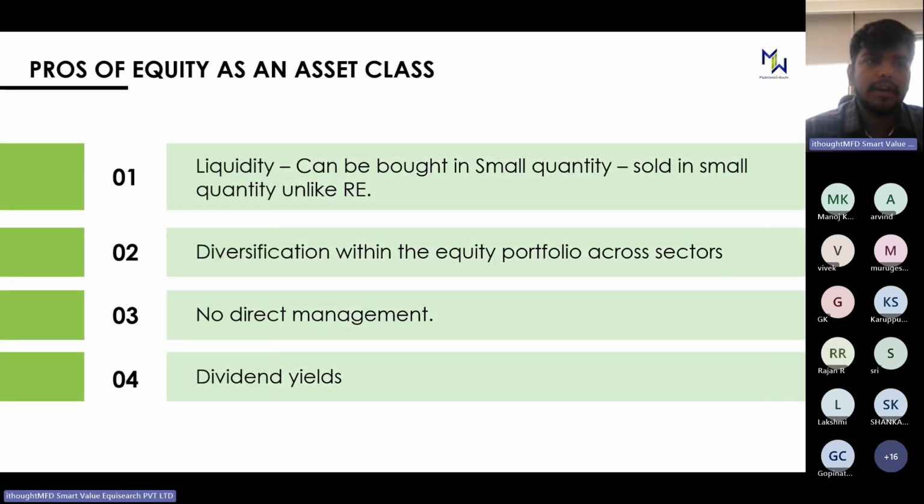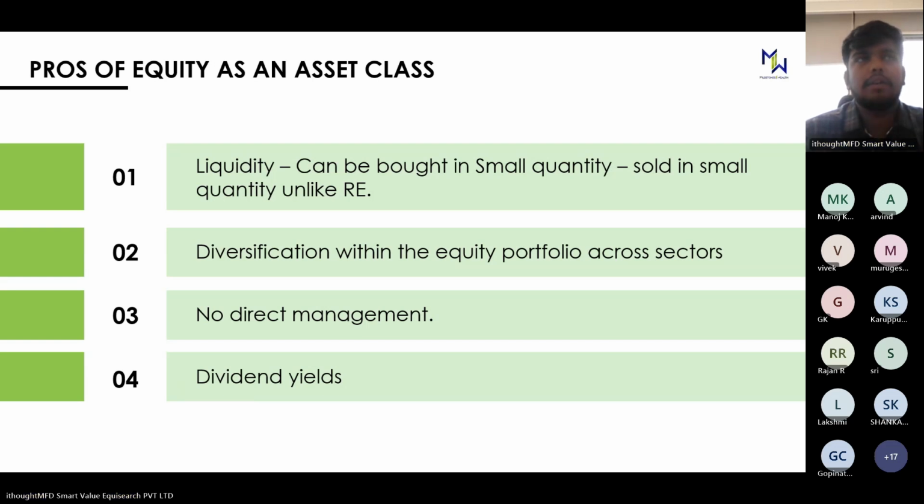So now let's get into the advantages of equities. Generally, buying and selling are very easy because there are a lot of buyers and sellers involved, be it in a stock or a mutual fund. And there's one more thing: you can buy in small parts and sell in small parts as and when you need, as per your requirement. This is not the case in real estate. If you have your own house, if you have a property, you need to sell it in a big chunk, it has to be sold off. So this is one thing.